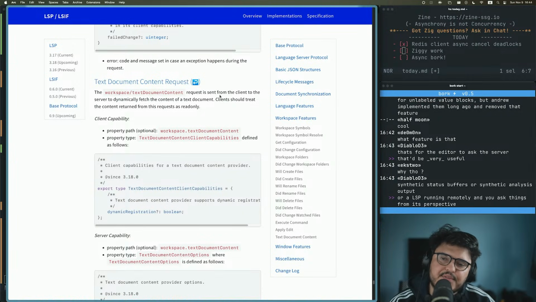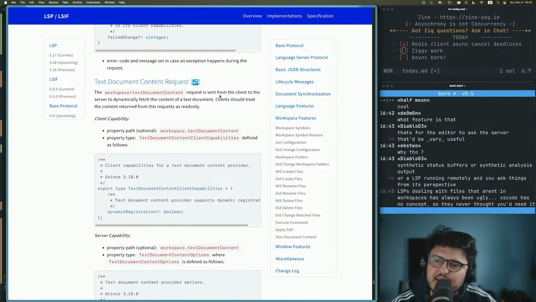Because they're special files, which is not a thing that I came up with, right? This thing has existed for a while. So where's the LSP feature for that? And the reason why this is useful is because the LSP could be running on a different machine, or it could be in a WebAssembly blob. You know what? The WebAssembly blob, nobody cares about the use case. Okay, I'll be right back.